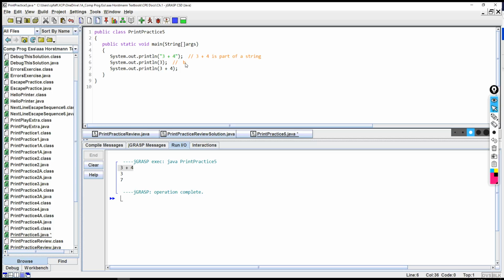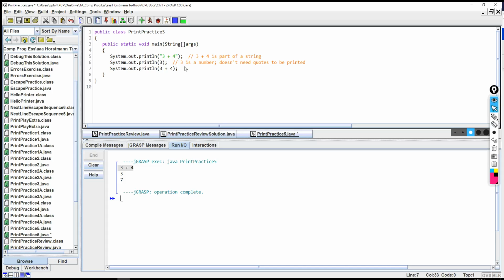It prints just 3 because 3 is a number and it doesn't need quotes to be printed. So Java is set up so that when Java sees a number, it prints that number if it's not within a string.